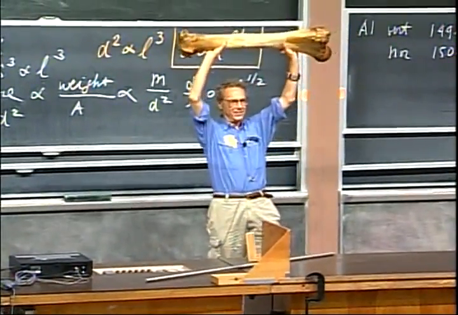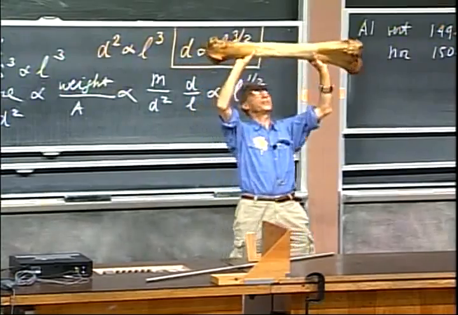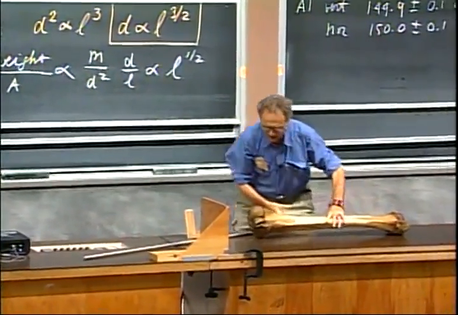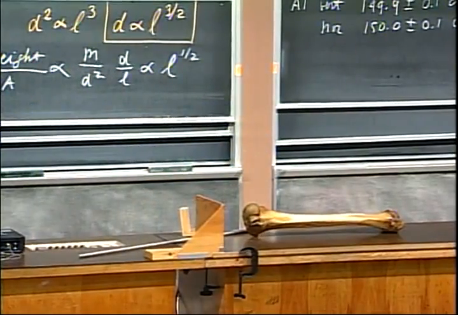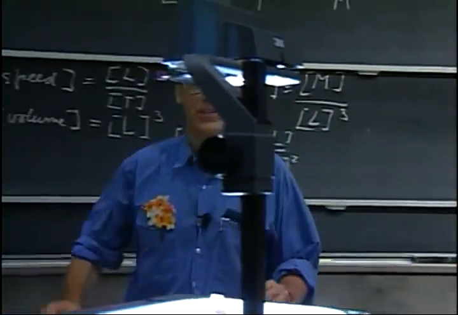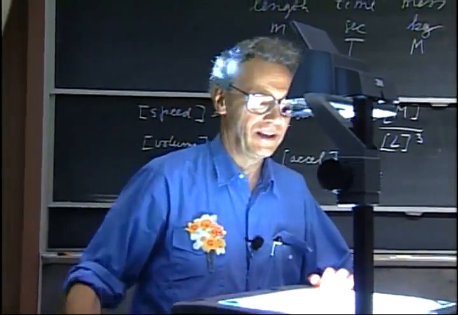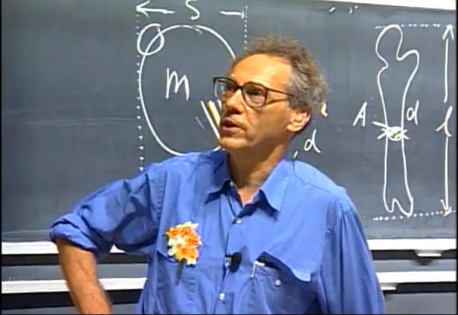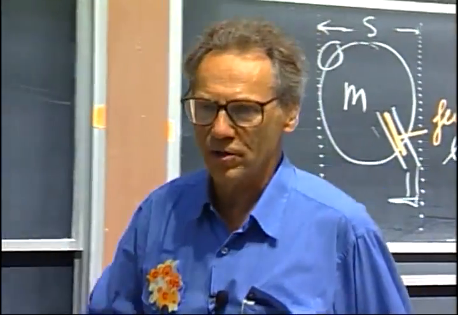And I measured it, the length and the thickness. And it is very heavy. It weighs a ton. I plotted it. I was full of expectation. I couldn't sleep all night. And there's the elephant. There is no evidence whatsoever that d over L is really larger for the elephant than for the mouse.